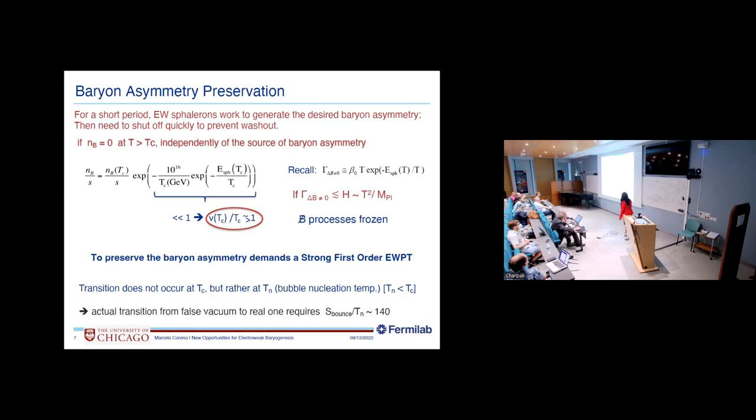Okay, so when I say we are going to look at the vacuum structure, it means we are going to look at this T critical, where my vacuum structure is such that the false vacuum and the real vacuum have the same energy. And when I tell you that I want to do things really properly, I have to look at the nucleation temperature. In some cases, it's good just to do that one thing.